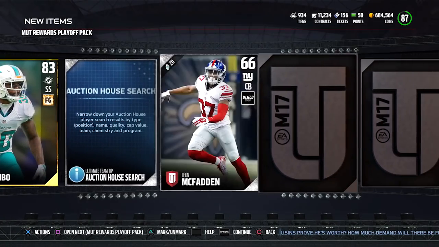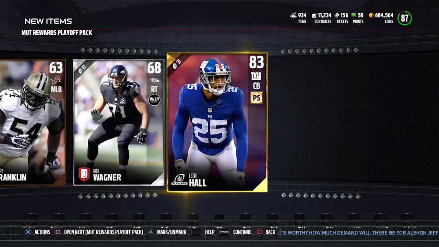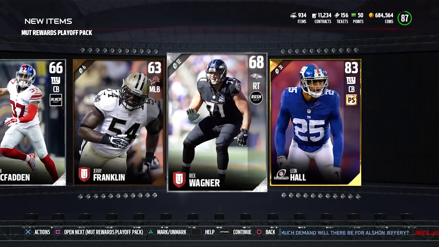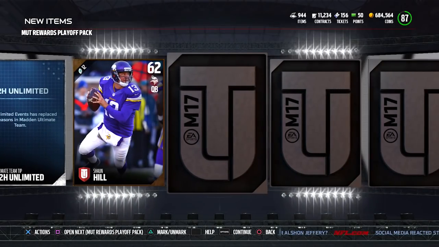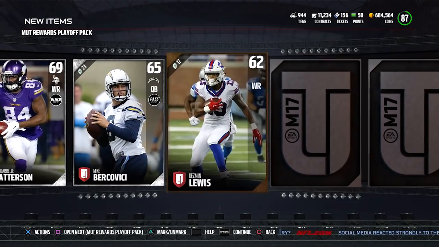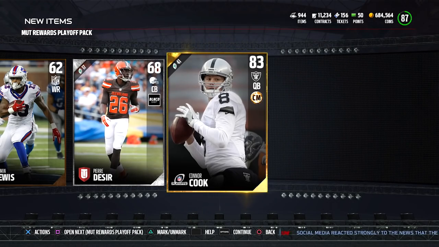All right, so we get a Bakari Rambo there. That is pretty much going to do it for this pack. So yeah, we did get another gold there with a Leon Hall as well. So we got 2 gold NFL playoff players. Let's open up the next one, see if we get anything else. Give me an elite. Come on. Give me something decent. And we get a Brooks Reed there. Anything else? Anything else at all? We get a Connor Cook.